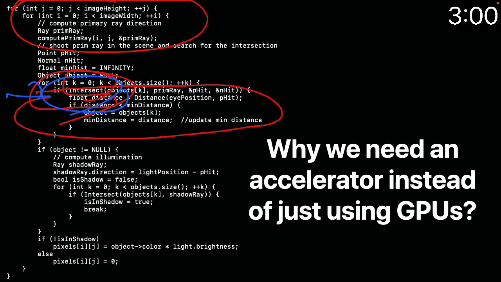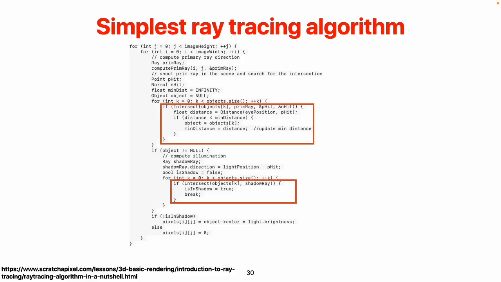it becomes problematic in that after that, we would trigger different operations. For example, if the object is not null, meaning there is a hit, then we are going to call this function. If it's in a shadow, then we are going to call this kind of computation. Otherwise, it would just have a 0 pixel. So there are multiple possible operations that we need to perform based on the result of intersection, which makes it difficult to create so-called regular workloads within the same streaming multiprocessor. That would pretty much waste a lot of cycles in your GPU. So those are the reasons why this is not a good fit for the GPU.